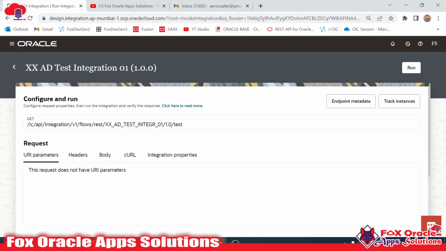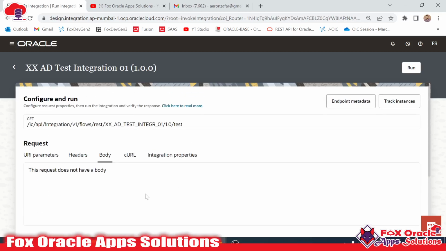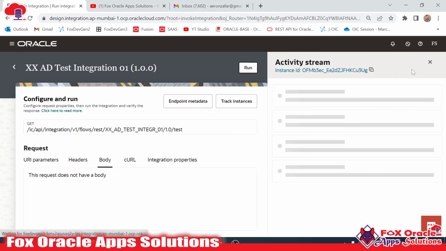Here you can see this is the URI we added as a test, and this is the URI for the integration, and this is the header, body, all these details. As we don't have any request payload, and it will not return back a response payload, that's why everything is empty here. Even if you want to see the metadata, I will create separate videos for showing the details. So I just want to run the integration, just click here. Once we click here, the integration will run, and it will show you the log messages.